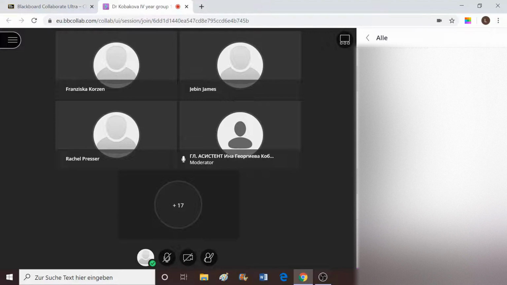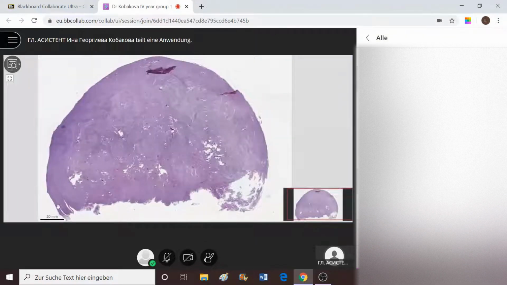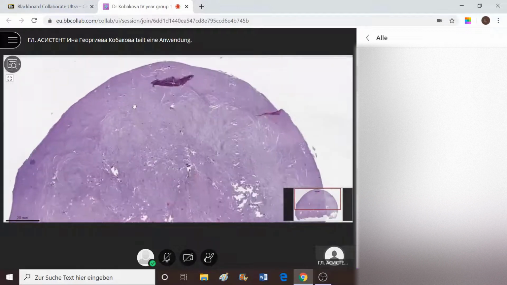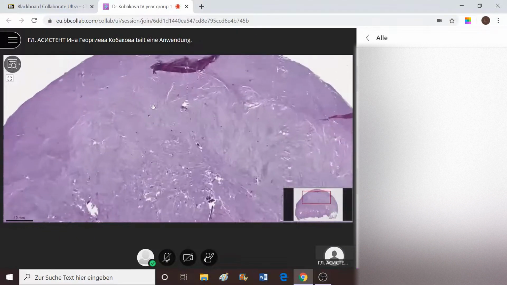Okay, so over here, first of all, what you need to see is an extremely large tumor formation. You see the measuring stick over here, very large. Even on this low magnification, you can see a swirling pattern, which you should be acquainted with from the general pathology seminar, because we had the same swirling pattern in leiomyoma of the uterus in that examination site.